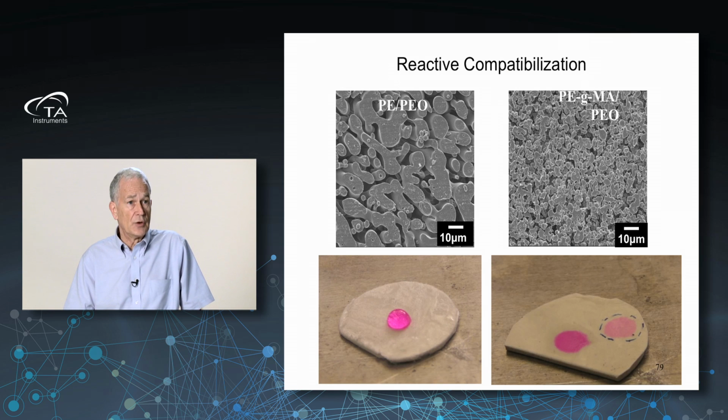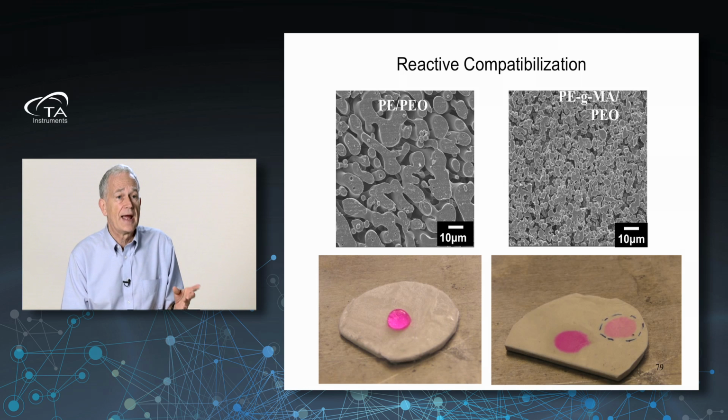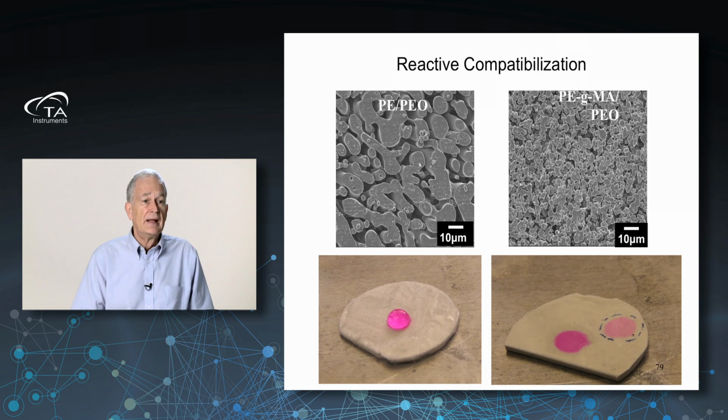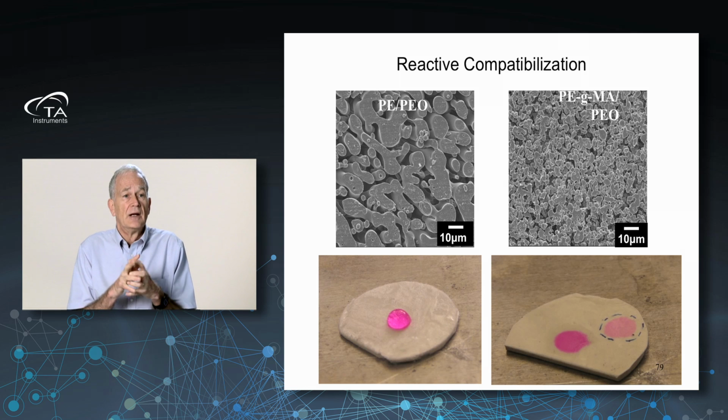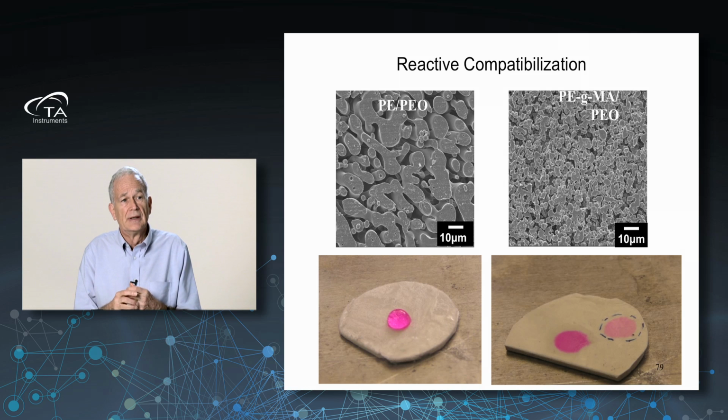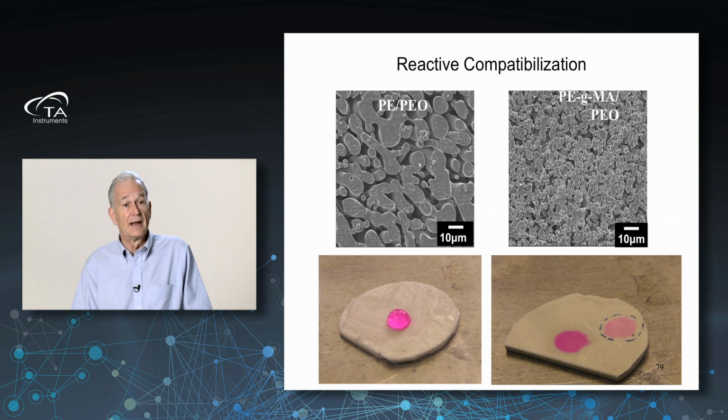And if you look on the left, we see without the reactive material, and on the right, with the reactive material, the pore size is much smaller. The other thing that we can see is that, remember, we've washed out the polyethylene oxide, so we have a porous structure, just air in there. But polyethylene doesn't wet very well with water. It's very hydrophobic. But now we've made it hydrophilic. You can see we put a drop of dyed water there. The drop with the dotted lines on it has been sitting for a longer time. You can see that.